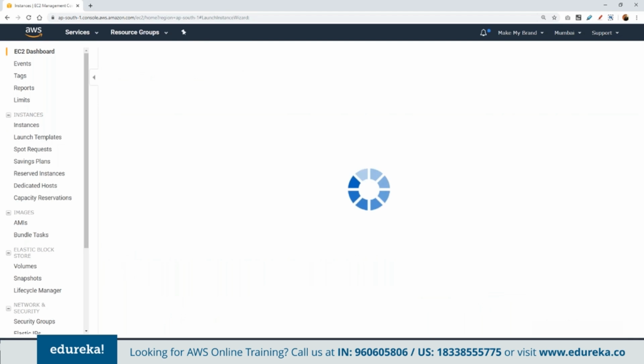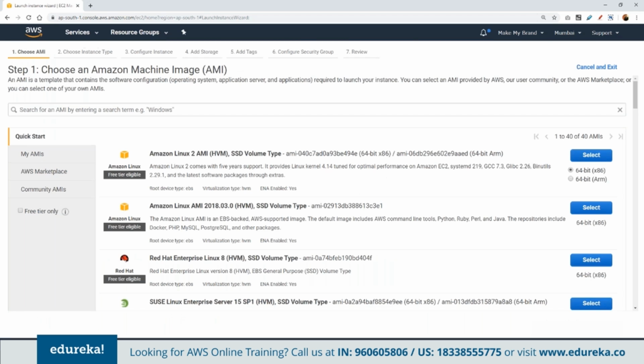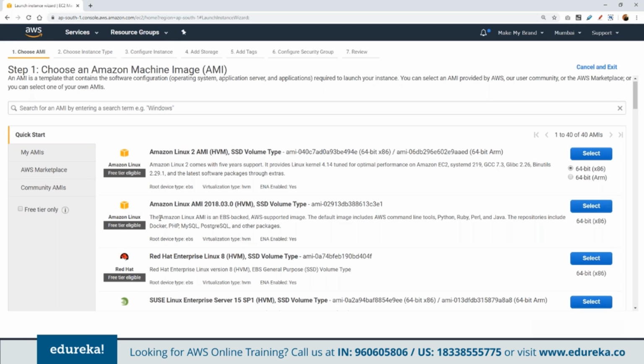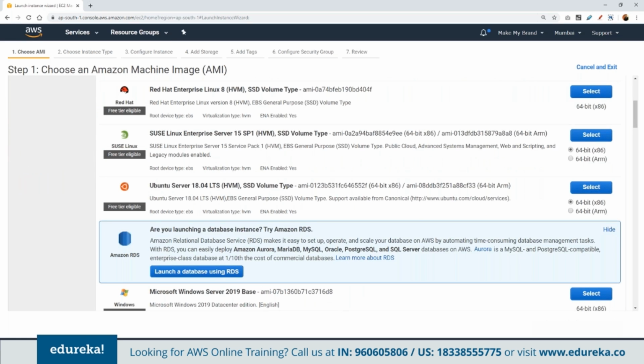Now, just like when we create any virtual machine, first of all, we have to choose the base image as an Amazon Machine Image, AMI. There are multiple predefined AMIs available as a part of our AWS account, so that we don't have to worry about using our own AMI. We can use these as a base application, also the base operating system and configuration, on top of which we can get started on deploying our own application.